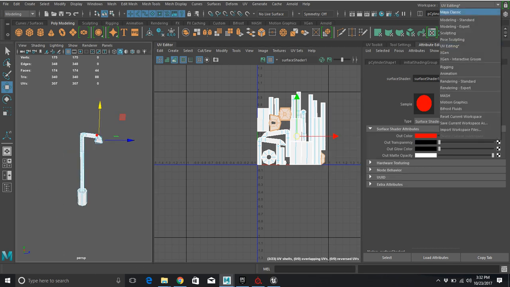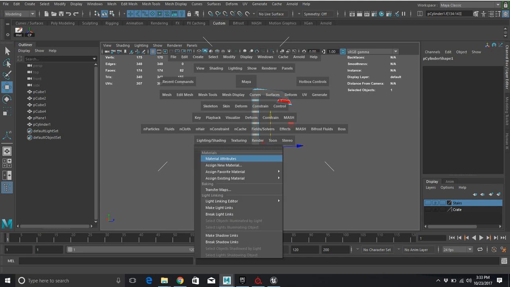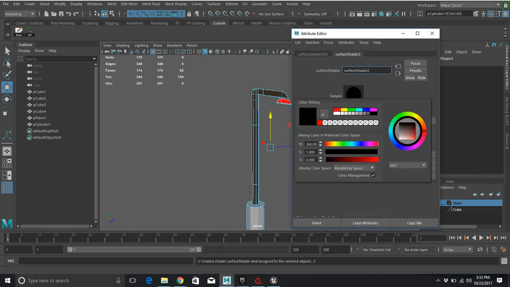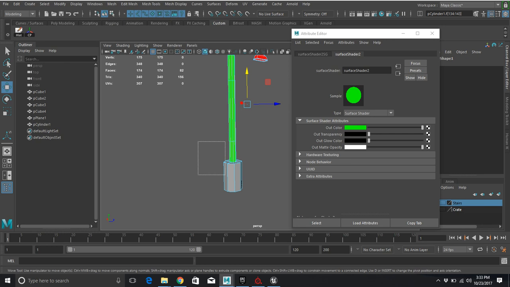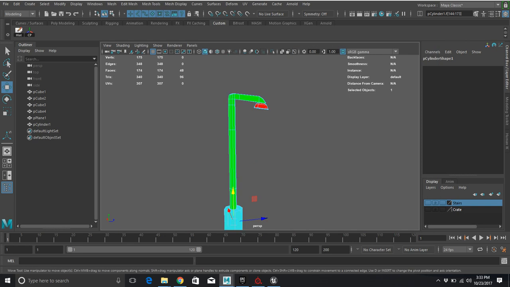I'm done with UVs too, so I can just go back to classic. I'm going to grab all of this, assign a surface shader, and make this green, and then grab all of that, surface shader, and blue. Okay, so there's 3 different surface shaders.